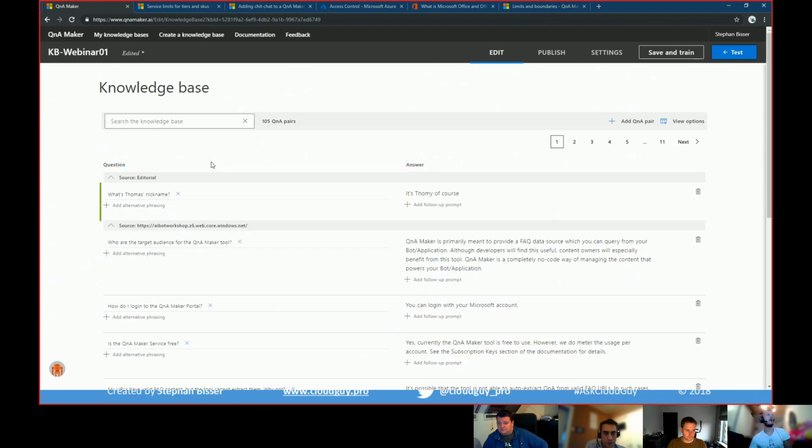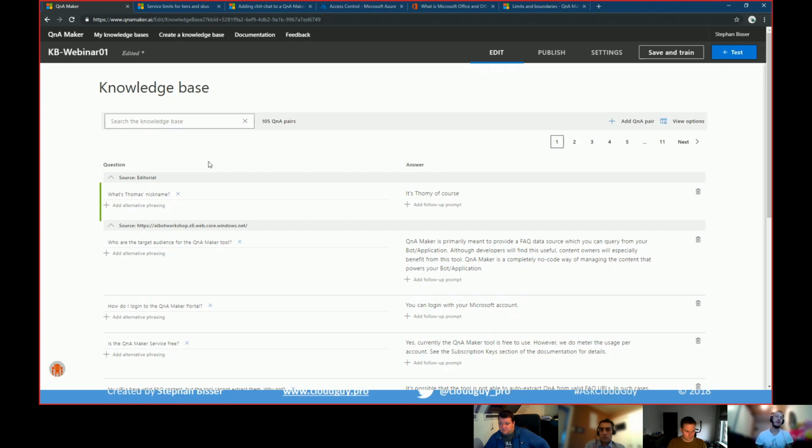And do I always have to type in that question exactly to get that answer, or is there some kind of margin to it? Yeah. It's just pattern matching. It looks for certain patterns within the question, and at a given threshold or confidence score, it will give you back the answer. So if I ask a question to the QnA Maker service, it will always say, I'm 70% sure that this is the question you asked me, and this is the answer to that question. So it is based on confidence scores and pattern matching in the backend in order to determine the correct question it gives you back.